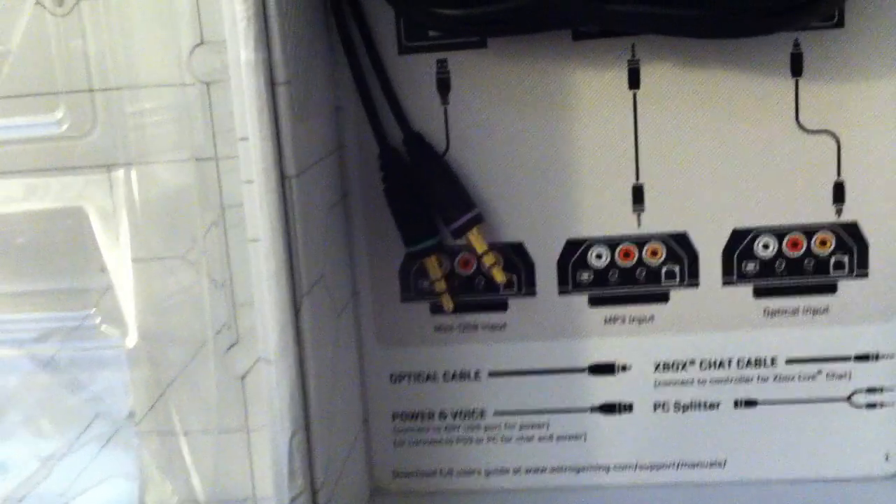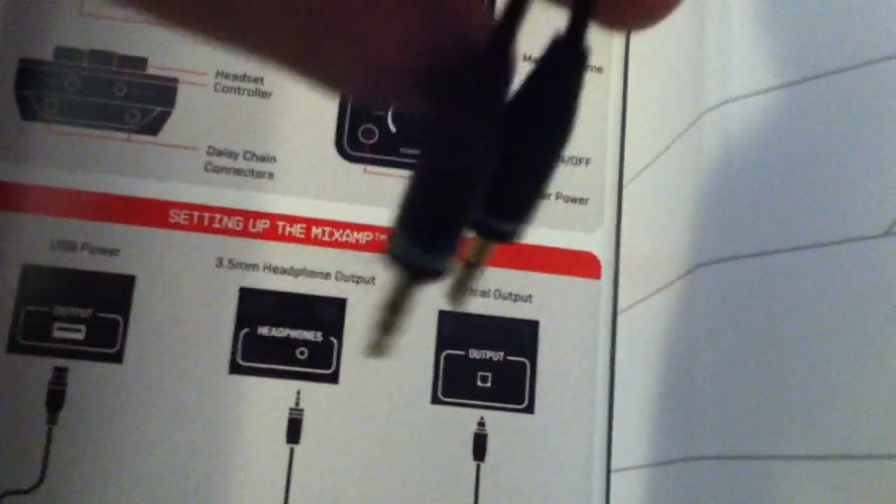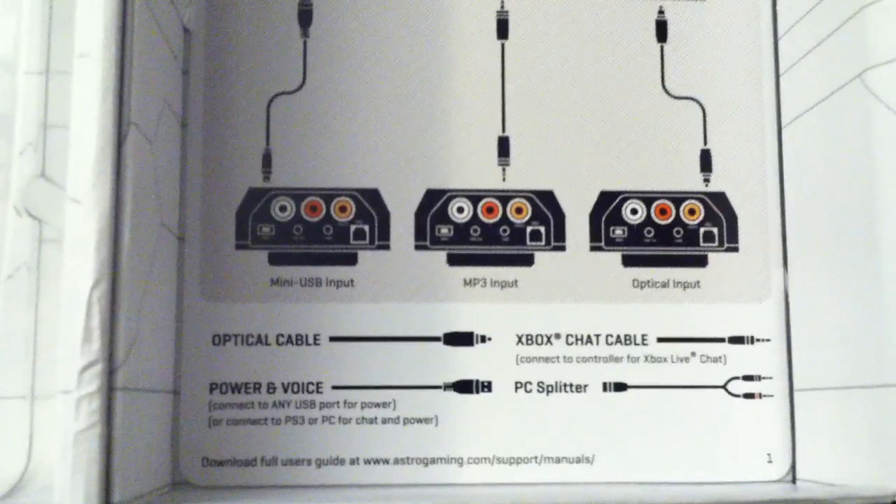Below the earphone is the optical cable. It hooks up a lot differently than your standard Turtle Beach setup or the cheaper Tritons — those plug into the white and red cables. This is a different setup. You know where there's that flip from HDTV to TV on the wire you plug into the back of your Xbox? There's a tiny little thing next to there that says optical drive — that's where you plug this in. And this is some sort of USB deal. And yeah, just more connections — I'm not sure yet, I'll figure it out. Bunch of wires; I'm not sure if they're all even needed. This looks like some sort of splitter. They've got the instructions right below showing how to set the mix amp up. I think that's pretty much it.